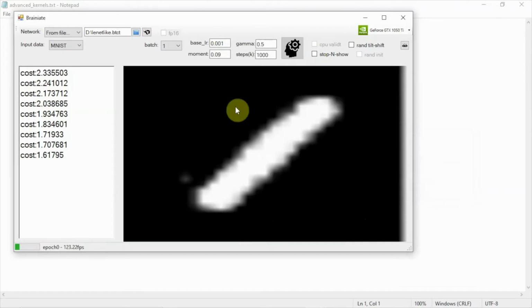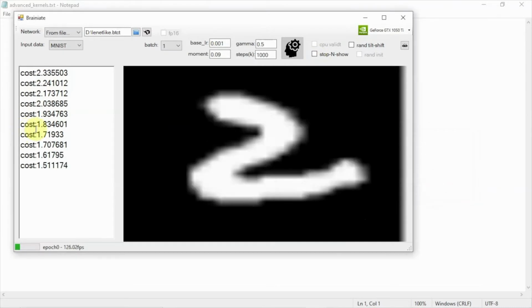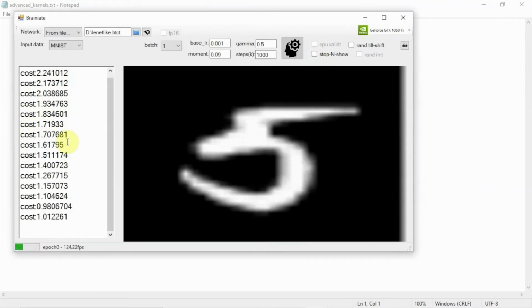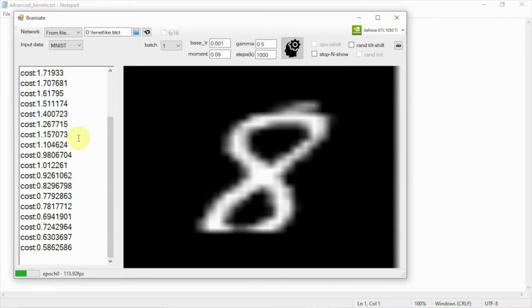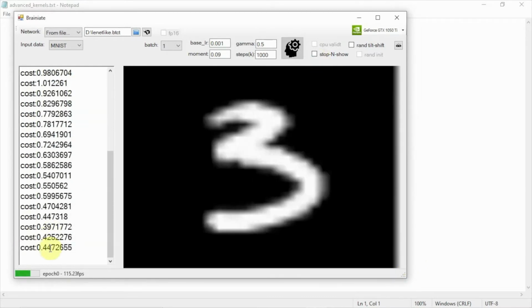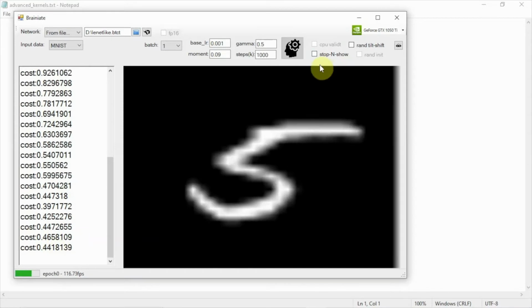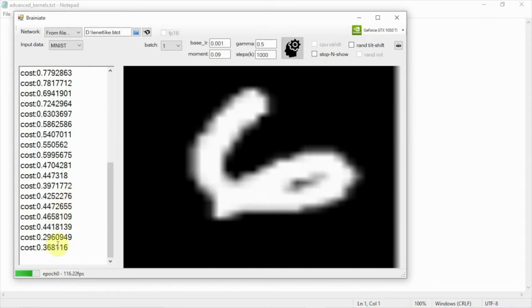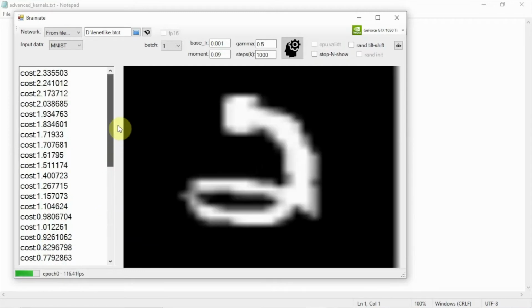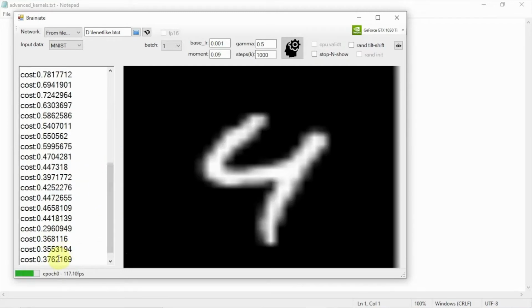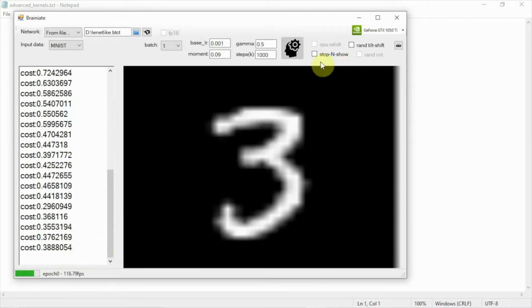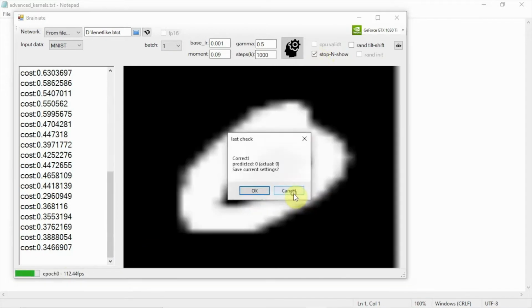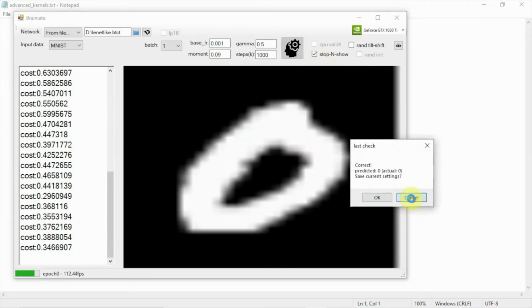Let it run a little bit longer. Okay, so here you can see the error has gone quite a bit down compared to what it started out at, almost 1/10, and it should be doing pretty well.